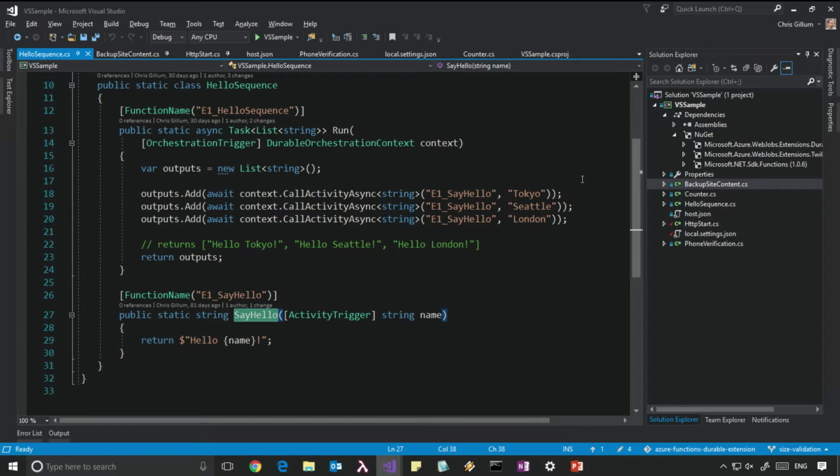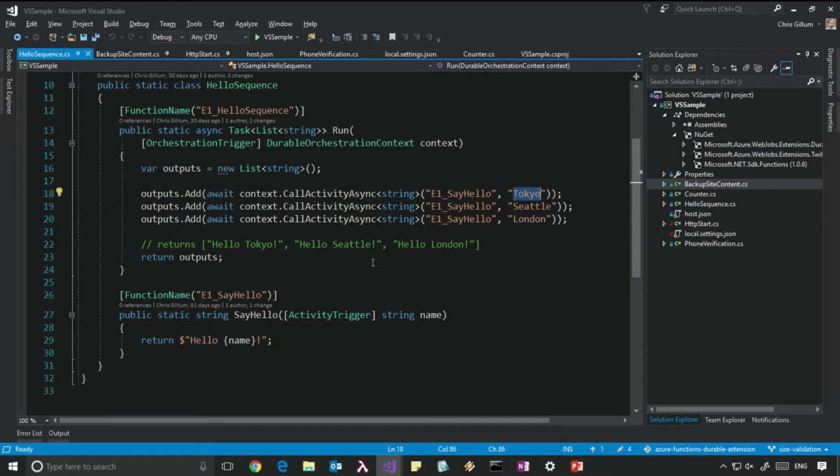And so if this process were to go down and come back up, we can replay this orchestrator function from the beginning. We call activity async again, as part of this replay. We know that we've already said hello to Tokyo. Let's skip that. In fact, we know what the return value was. Let's just grab that and then move on to the next step. Oh, wow. So that's kind of where that durability comes in.